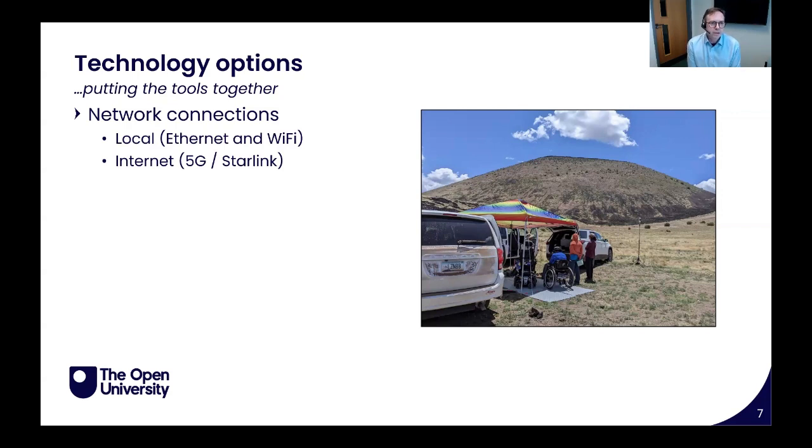But you can also do internet either through 4G or 5G mobile phone signals where you can get that. And the early work that we did, we couldn't get that. That's why they were always local. But more recently, we've been using mobile signals. And for the fieldcast work at the OU, we often use the mobile broadband network.